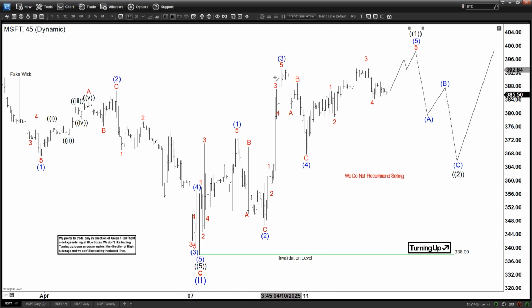Okay. Now, so that means since we do have a 5 swing up, this one over here, it is higher than this peak. So that actually increased the odds of another leg up, because as you know, 5 swing is a motive sequence. So most likely then we can say that as long as we stay above 338, most likely we can see another leg up. So we're going to be expecting this 5 swing to finish soon. And then after that, we're going to get a 3-ish pullback to correct this entire 5 swing. And then after that, we can see more upside again, as long as the pullback doesn't break below 338. The pullback should be in the sequence of 3 swing or 7 swing, because that's a corrective sequence.